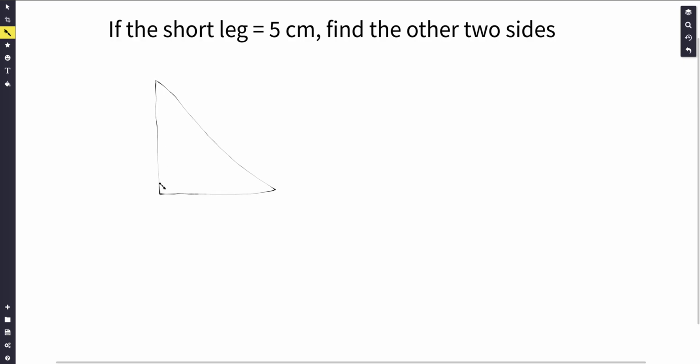Something like that. And we have a right angle right here. We're also given that this right here is 30 degrees. So what I see is a 90-degree angle and a 30-degree angle. So 90 plus 30, we know that's 120. And we'll just label our missing angle as x, so 120 plus x is equal to 180. Now we can just do some simple algebra, and we know that x is equal to 60.